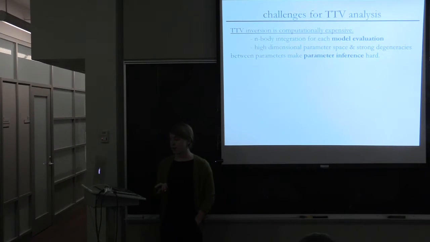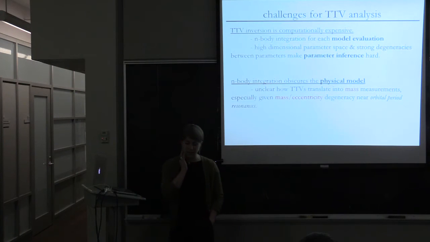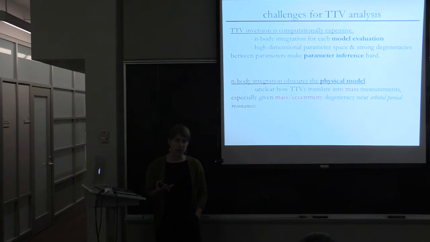So that's a challenge. Another challenge with the TTV method is that when you do it this way, the n-body integration is basically like a black box. At the end of the day, you're going to come up with a mass measurement, maybe an eccentricity measurement, but there's no understanding of what aspect in the data is actually giving you that estimate. So you just don't have a clearer picture of what's actually going on in your fit.